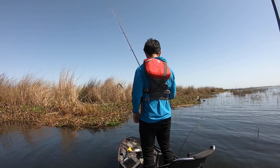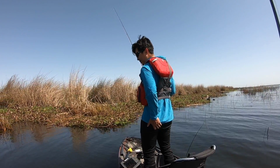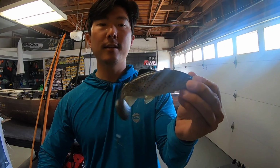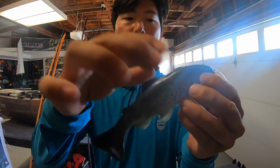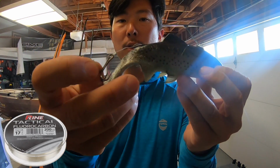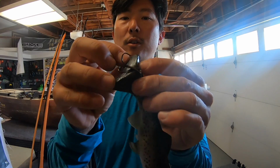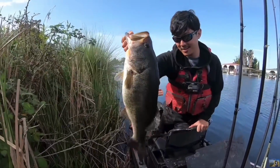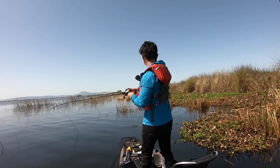We kept moving and moving, got into some clearer water and started looking around, standing up. We did find one quality bedfish, and usually on the Delta, when I find a big one, we've had a lot of success with a 6-inch Huddleston Deluxe, this guy right here. But the key modification for this bait is taking 20-pound P-line fluorocarbon, connecting it to a treble hook, wrapping it around once, and then pinning the hook in the tail. The biggest Delta bedfish that I've caught have been on this particular bait right here, and they always bite the big old tail. Something about it they just can't stand, and obviously with that treble pin there, you can hook them.